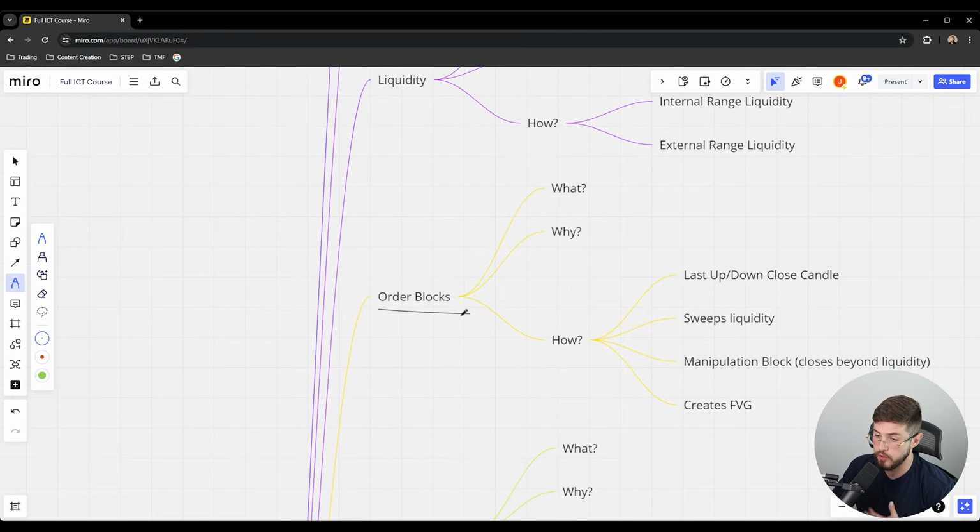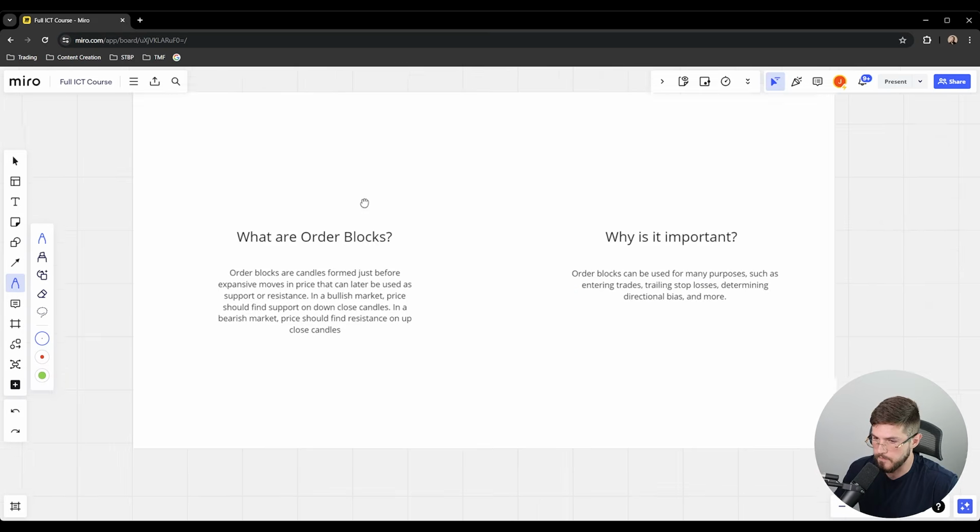A lot of people, including myself, whenever I first got introduced into trading ICT or SMC, got introduced through order blocks. They get introduced through supply and demand and all of these super high risk to reward strategies. And most of that is just complete BS, okay? And I'm going to crack the code on how you can actually use order blocks and how to properly use them as an ICT trader. We're gonna talk about what they are, why to use them, and also how to use them with a couple different strategies, one of which I came up with on my own after spending years and years in front of the chart. So what are order blocks?